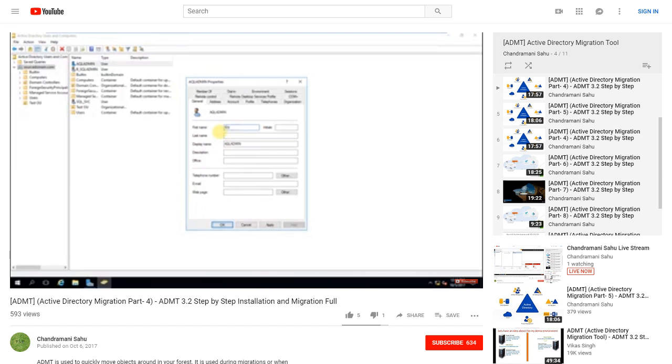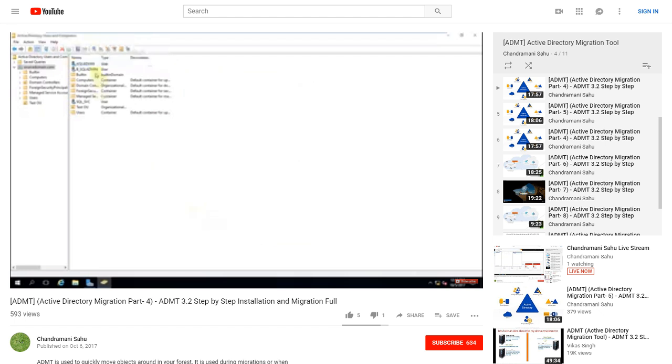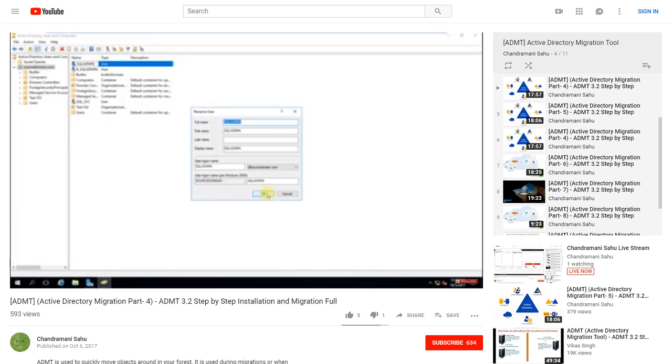Okay, I just copy it and take it here also and apply, and for the account profile I will do the same thing here. That's fine. Okay, just refresh it. It is not changing. Yeah, that's fine, now it's changed.